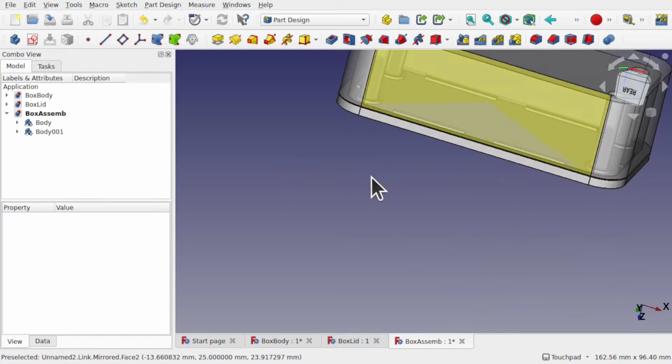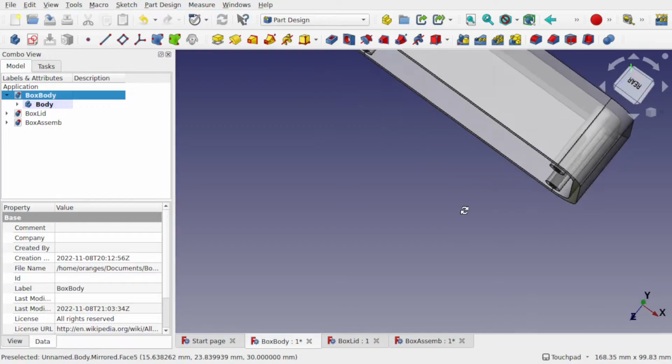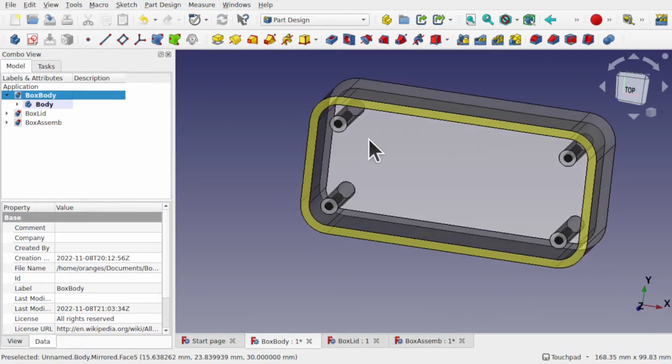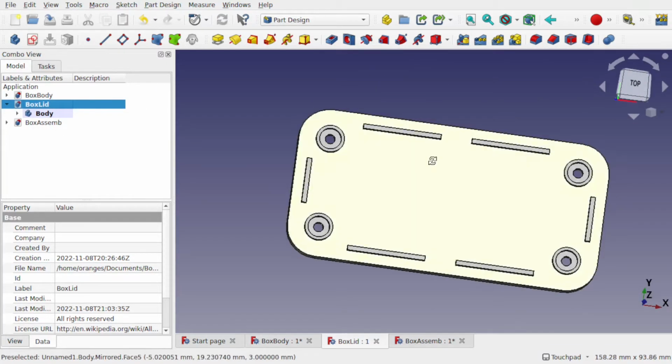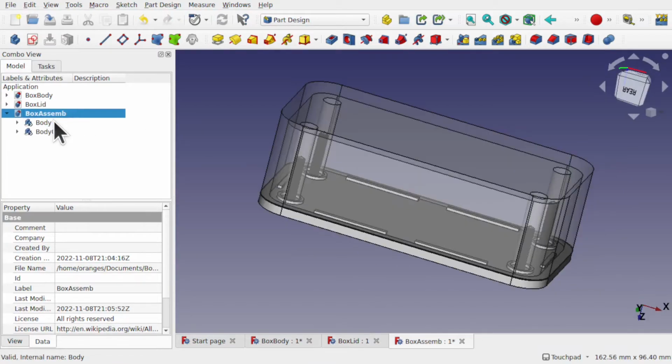We're going to be creating this across two files. So we're going to use one file for the box and one file for the lid. And then we're going to finish by assembling them together. We're going to be learning about subshape binders and also the hole subtractive feature to allow us to add a hole with threading into our models. So I hope you're enjoying this series, and let's have a look at this workflow.